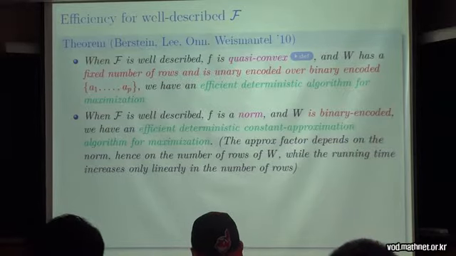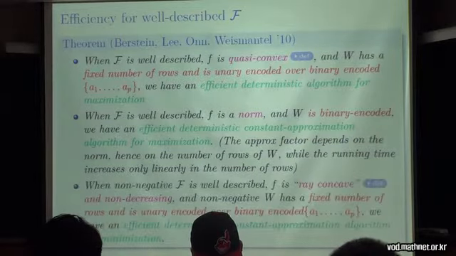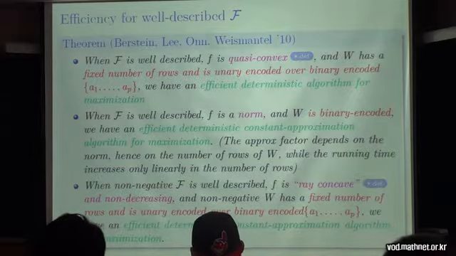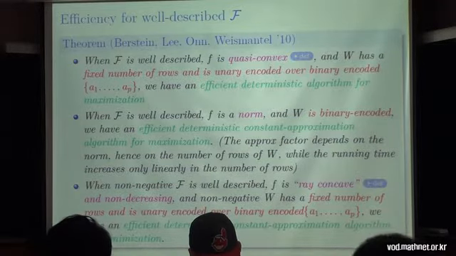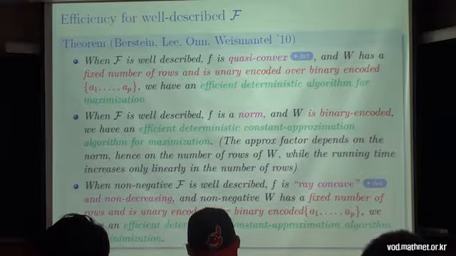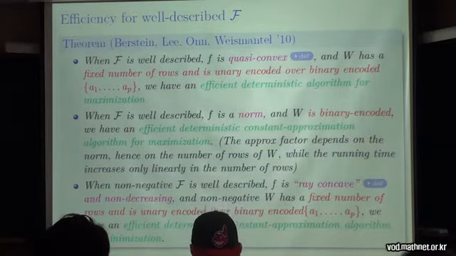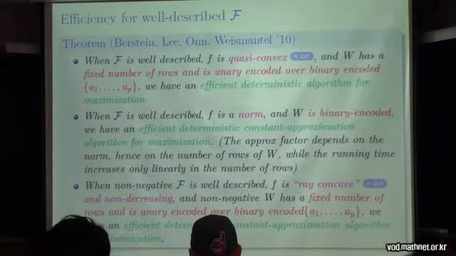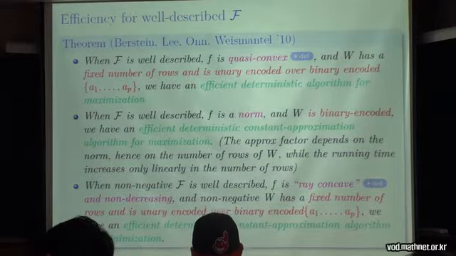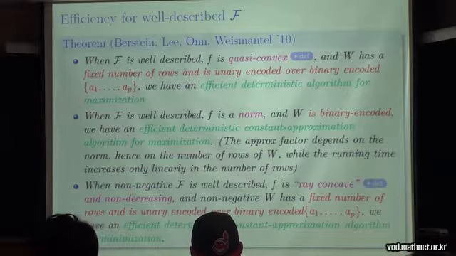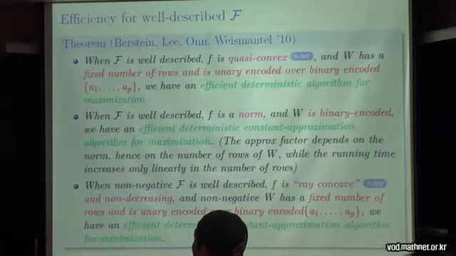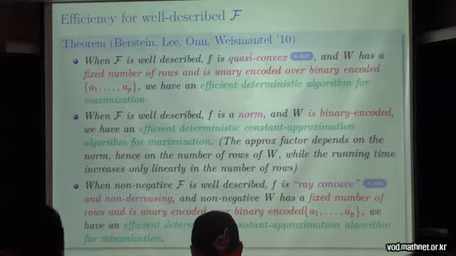And the last kind of result in this area has to do with minimization, so getting within a constant factor of the minimum. And here you need to assume more, that the points are non-negative. We're only really talking about 0, 1 vectors, so that's not a big assumption. If you assume little f is concave, or a generalization of it called ray concave, which just means if I start at the origin and I look into the non-negative orthant, along any ray going into that orthant, the function is concave.